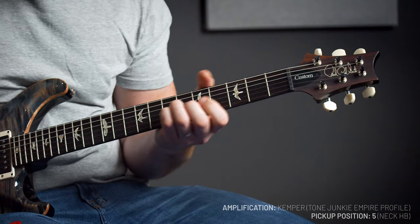Which is why I think they're great guitars, or we think they're great guitars, for praise and worship or for anything. Every one of them I've ever played, whether it's an SE, and I've owned several SEs. The first PRS I owned, in the early 2000s, was an SE with P90s. It was not a carved top, flat top with P90s. That thing played awesome. Felt really good.